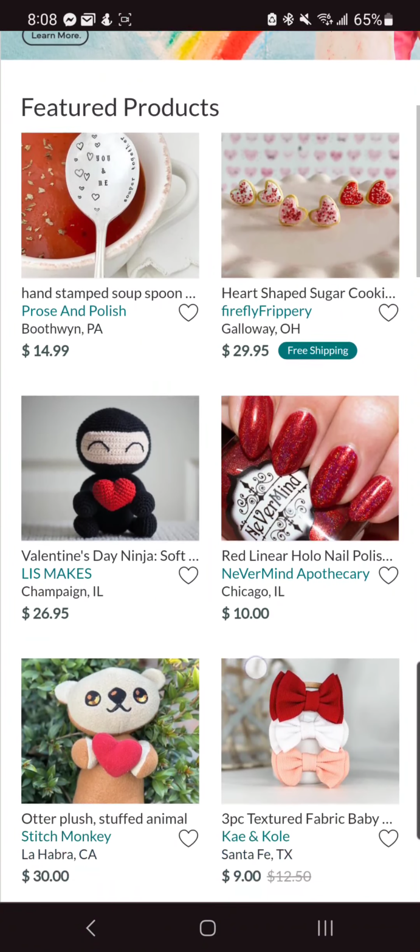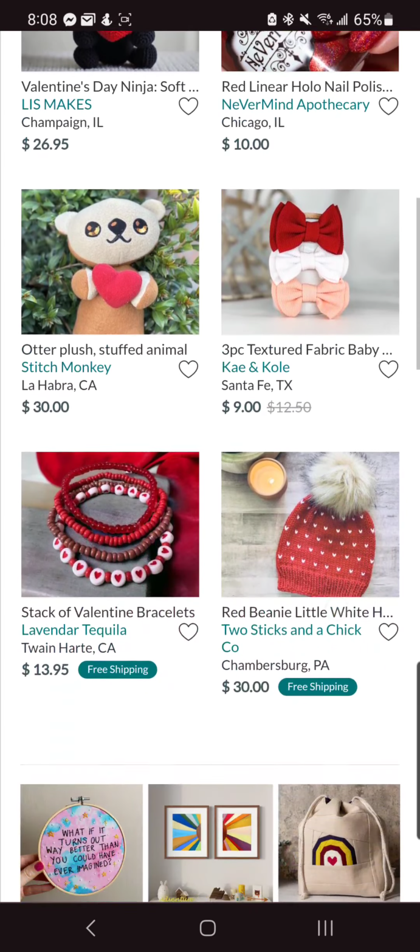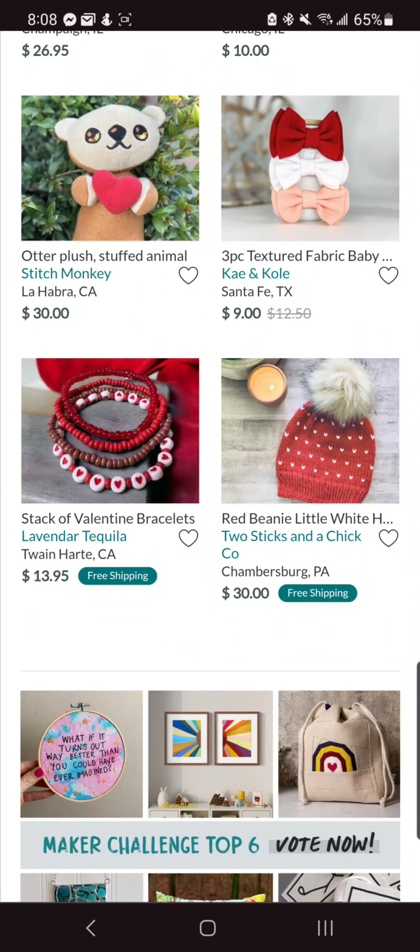Or in general, when people are scrolling through, if your photo is smaller than the photos around it, it's going to get less attention. People are going to see it smaller. Not everybody has great eyesight, and you're looking at a little phone already. You want your product to be front and center as much as you can.